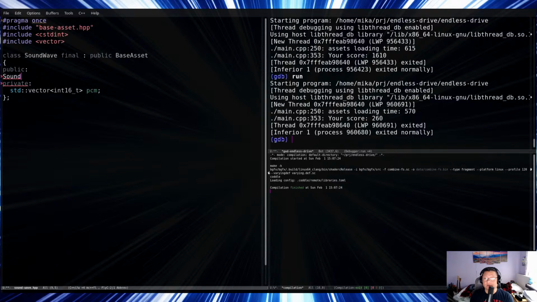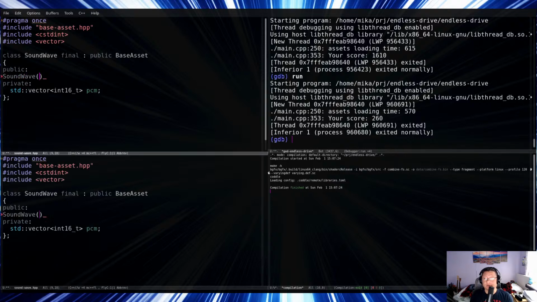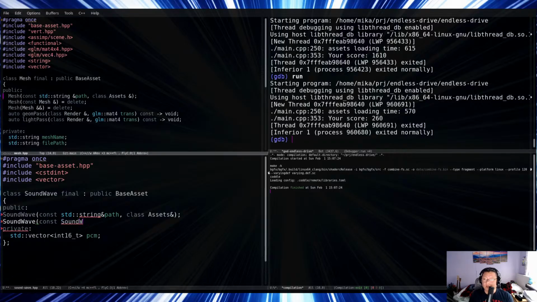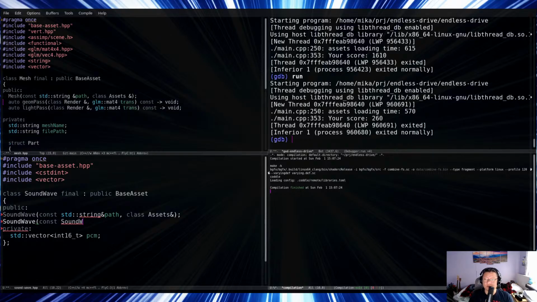Public sound wave. Okay, I closed it prematurely. Const static string path, class assets. I think I don't. So as soon as I created a constructor, all constructors are being deleted, right? So I don't need to mark them as deleted.